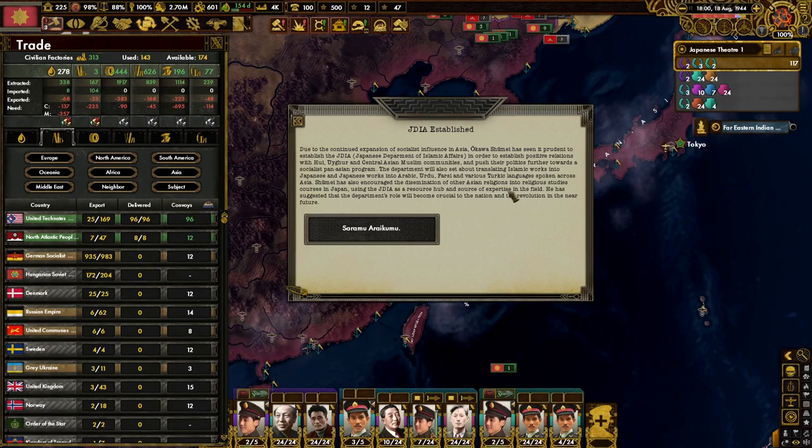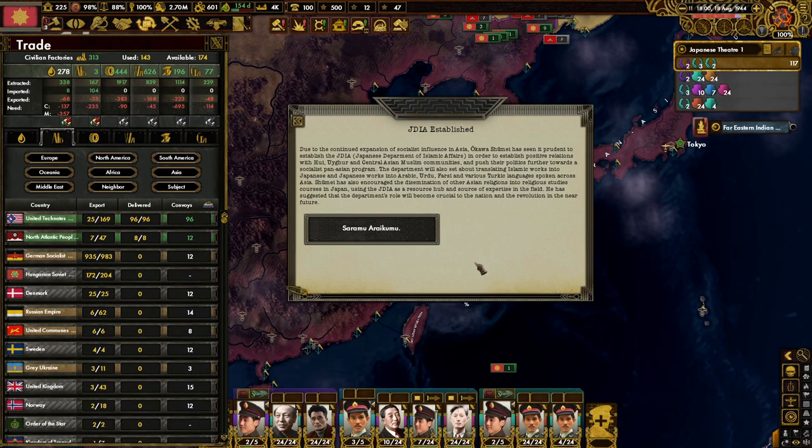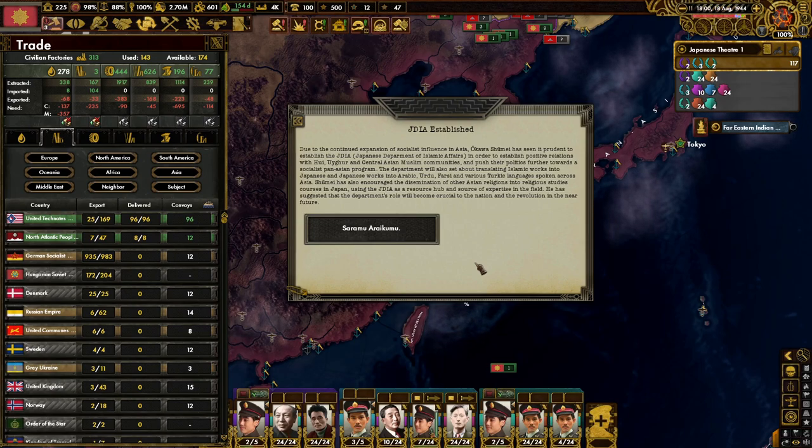Due to the continued expansion of socialist influence in Asia, Okawa Shumei has seen it prudent to establish a JDIA, the Japanese Department of Islamic Affairs, in order to establish positive relations with Hui, Uyghur, and Central Asian Muslim communities, and push their politics further towards a socialist pan-Asian program. The department will also set about translating Islamic works into Japanese and Japanese works into Arabic, Urdu, Farsi, and various Turkic languages spoken across Asia.